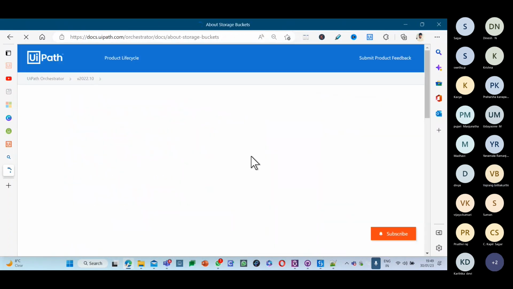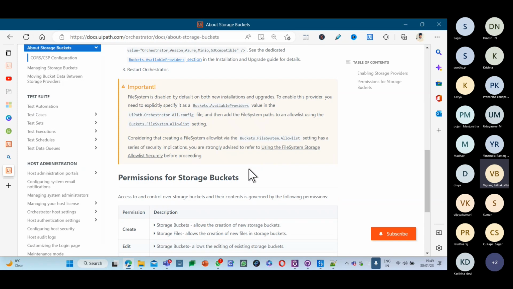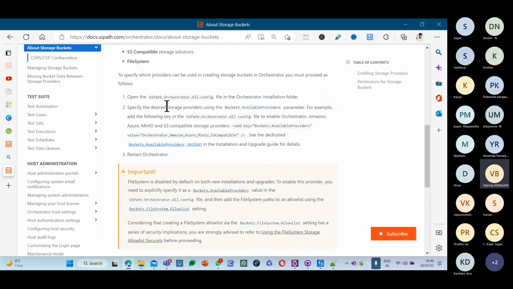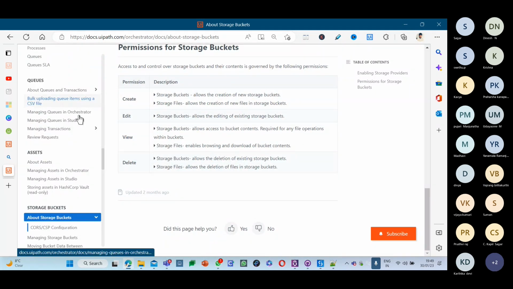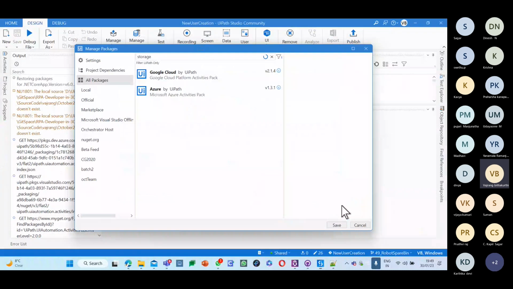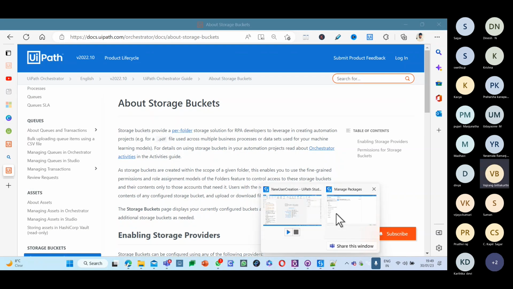Okay. There is a separate video that I have created for storage bucket, but that should be fine. You can just understand with this. Okay. Now we are using UiPath Orchestrator DLL. This is fine. Just go to storage bucket. UiPath Web Services. I think you have to check filters.